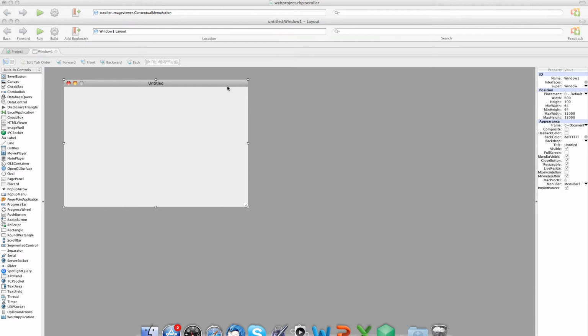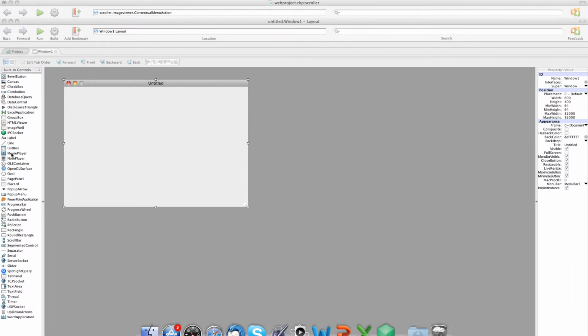The purpose of this is just to show you how to use folder items. Folder items are basically files that you can use to write to. They're good for saving things, pretty much anything except huge files, which you would just use a standard database for. So we're just going to make a simple program that lets you write to a text file and then lets you read back from a text file.